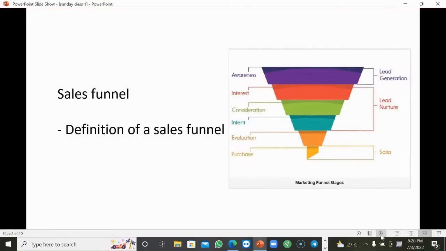Now, let me give a live example of what a sales funnel is all about. Let's say someone is selling onions or tomato in Lagos, but the person will have to go to Kaduna to buy those tomatoes. Let's say a trader in Lagos Island goes to Kaduna and buys the tomatoes. Then she loads it on a lorry and brings it down to Lagos. When she brings it down, she will offload. After offloading, she will take it to her shop, display it, and start shouting, buy tomato, buy tomato. A passerby will be like, oh, this woman is saying buy tomato, and I want to buy tomato. The passerby will stop, hey, ma, I want to buy tomato, I want to buy 200.